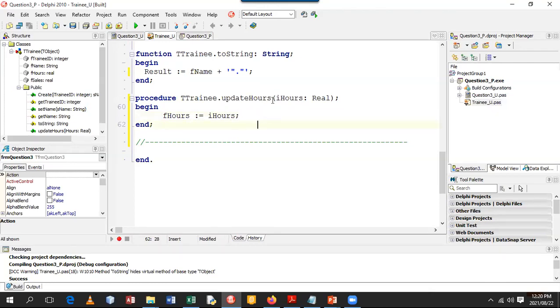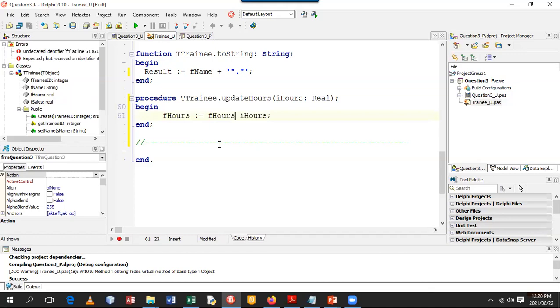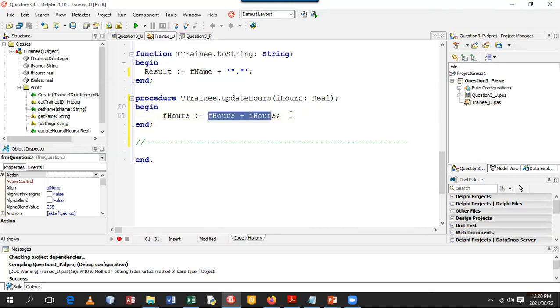Then I send 5. It'll replace the 10 with the 5. What happened to the 10? So to increase it, we actually do this. Plus, can you see that? So fHours is assigned fHours plus iHours. You're increasing it. So obviously, if it said decrease, this will become a minus. If they said double it, you could say times 2, that kind of thing.